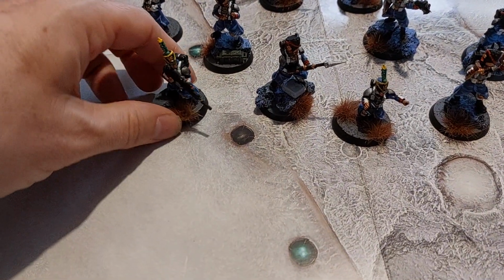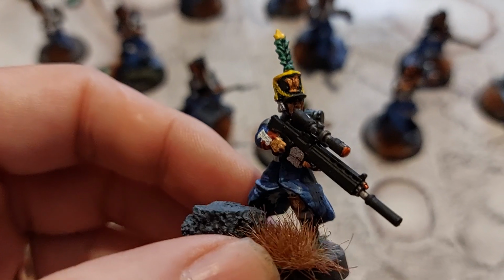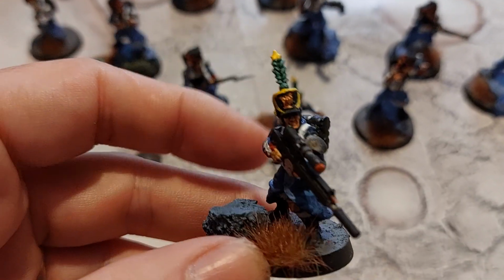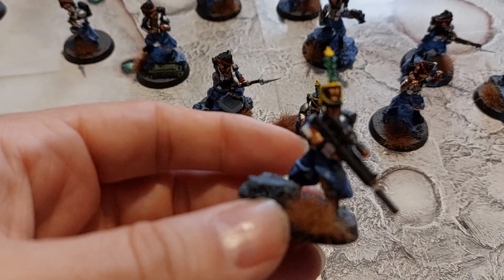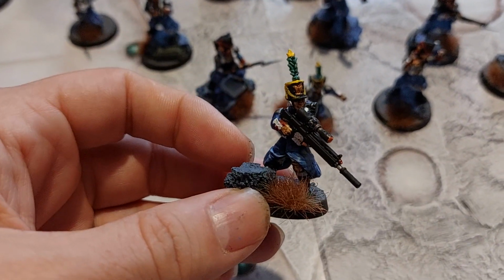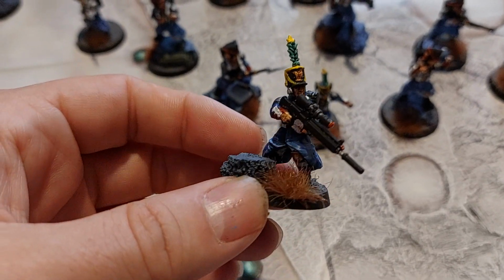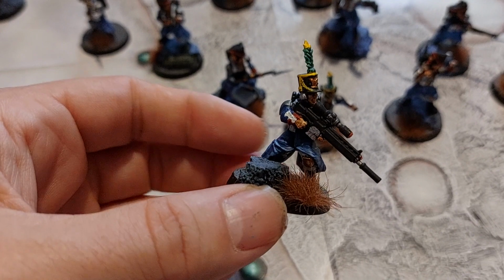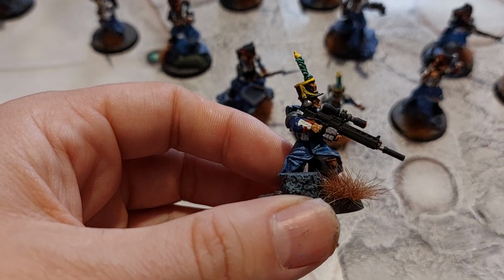We then have a sniper, which I've painted as a Voltigeur and given him a Voltigeur type hat. So he is my sniper. The gun is from the Wargames Atlantic Space Nam box set, which I took off the hand and converted to fit on the Wargames Atlantic figure.